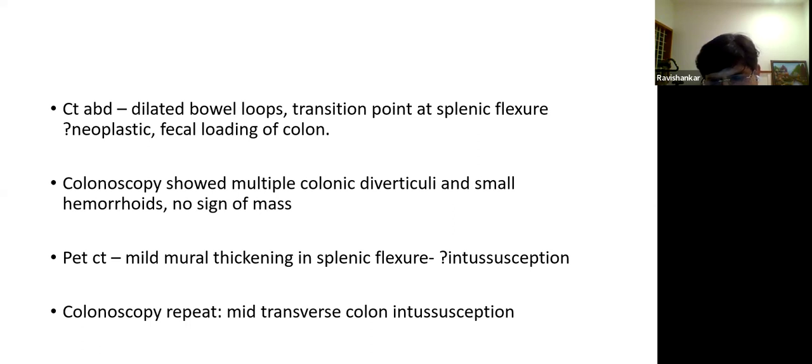Basically, he is a man of 80. He has a lot of comorbidities. So my question is a trick question. However, there are both sides to it. One is that, would you like to do anything definitive in somebody of that age and with those comorbidities without proof of what you are dealing with? Are you going to do that? No. So that is why you need the colonoscopy. You don't need a full colonoscopy because you know the problem is at the splenic flexure. So you can do a flexible sigmoidoscopy and reach the splenic flexure.